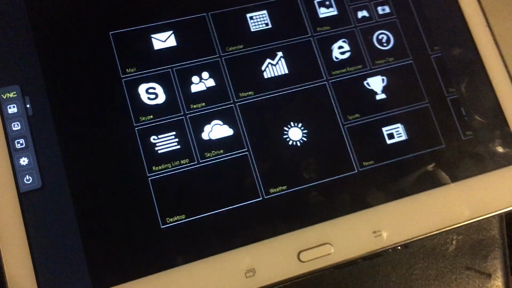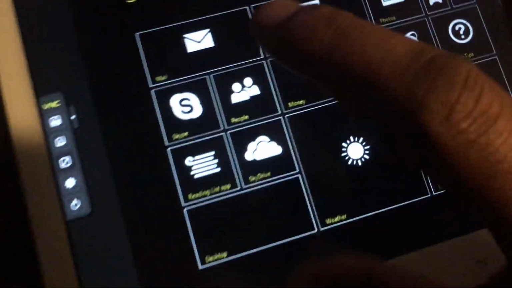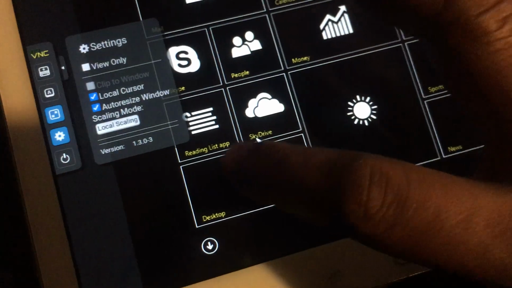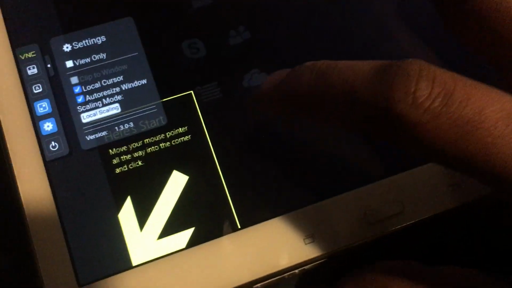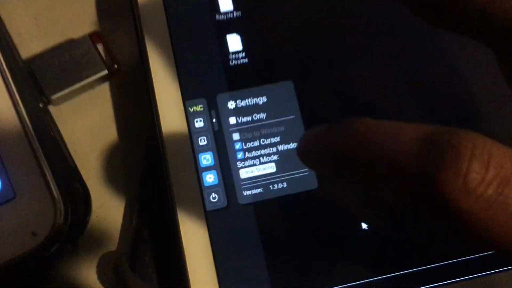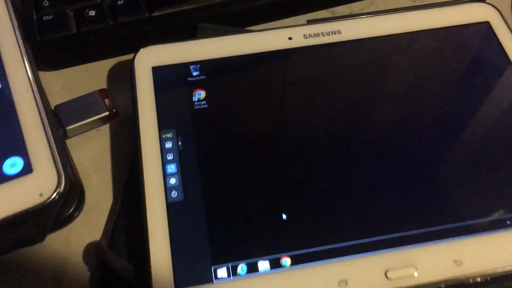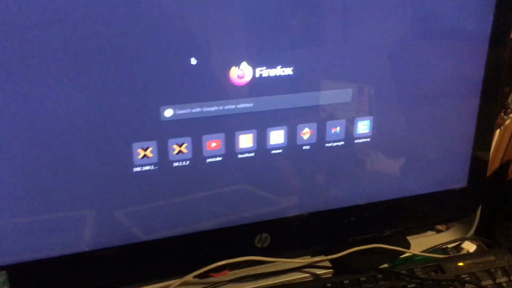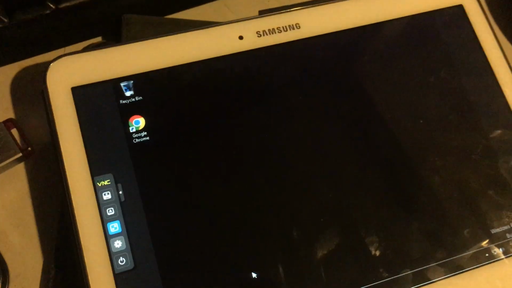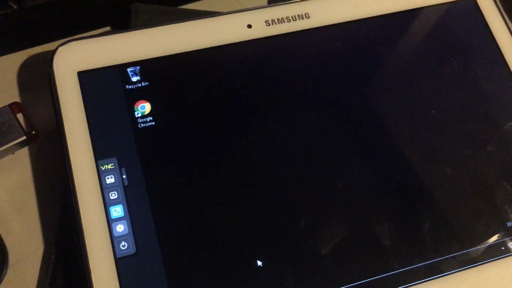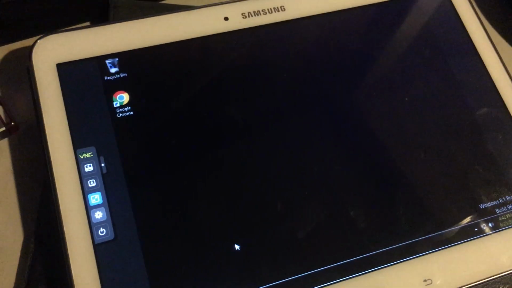The good thing about doing it is that these don't have the best hardware in them. So I just wanted to make it easier on the hardware of the thin clients, and the server does all the work. So here we go, we've got the desktop environment. Let me just get rid of that. What you see in front of you is my mum's Windows 8.1. I've got Google Chrome because I've actually got a Chromecast hooked up to my home lab environment. So if they wanted to mirror this screen onto a bigger screen like a TV, they can through Google Chrome.